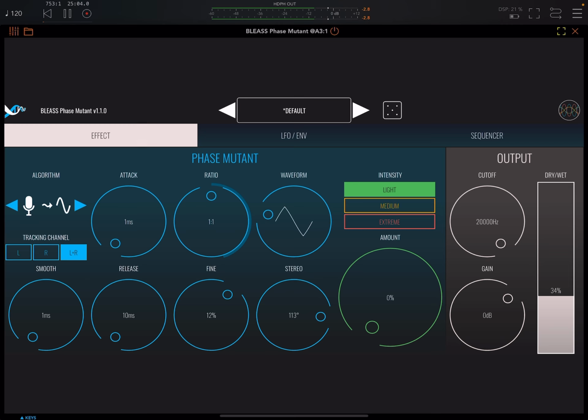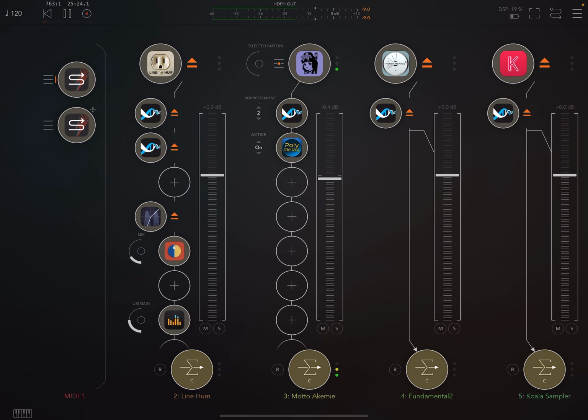Here is just adding a little bit of a sort of plinky plonky thing. And initially I wasn't even using the amount there. That's pretty nice to go through a delay.